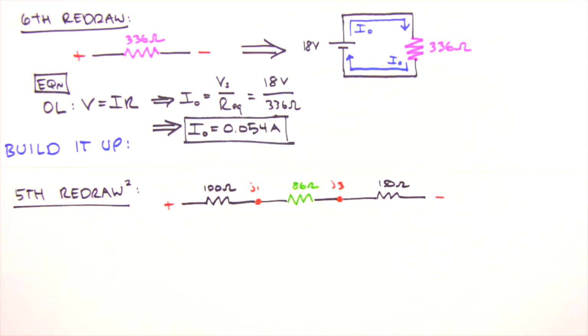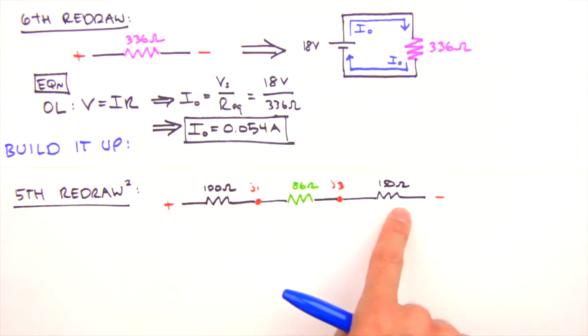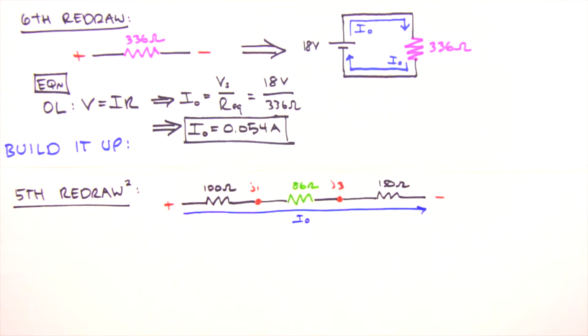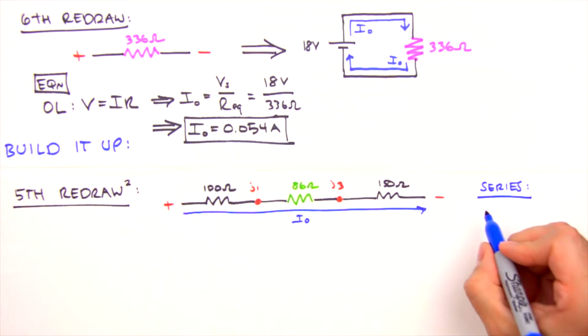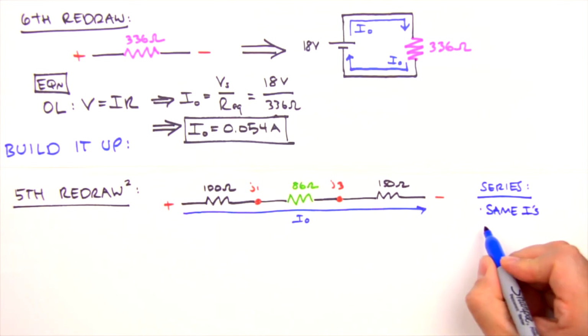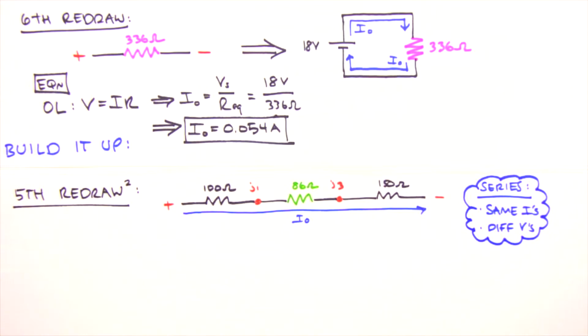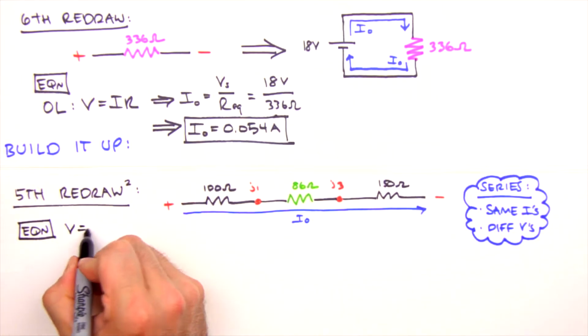Okay, we know that I0 passes through the resistor, representing the equivalent resistance of these 3 resistors. And since there's only one path for the current, we know that I0 must pass through each of the 3 resistors. In other words, series resistors experience the same current, but provided the resistance values differ, they experience different voltages. Knowing the current through the resistors, we can now determine the voltage across them using Ohm's law.